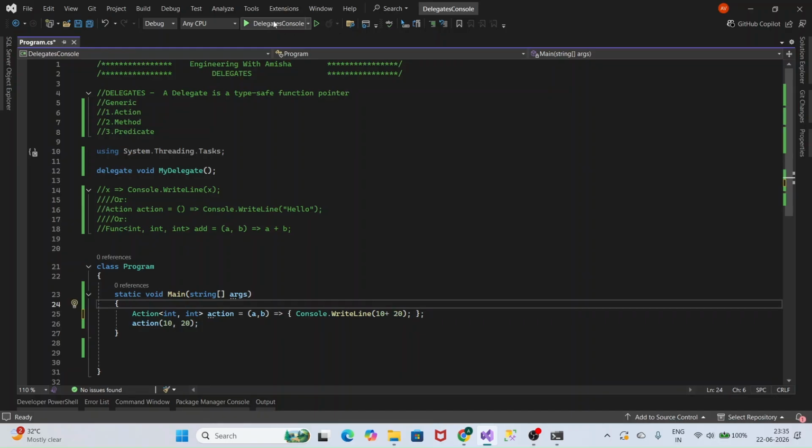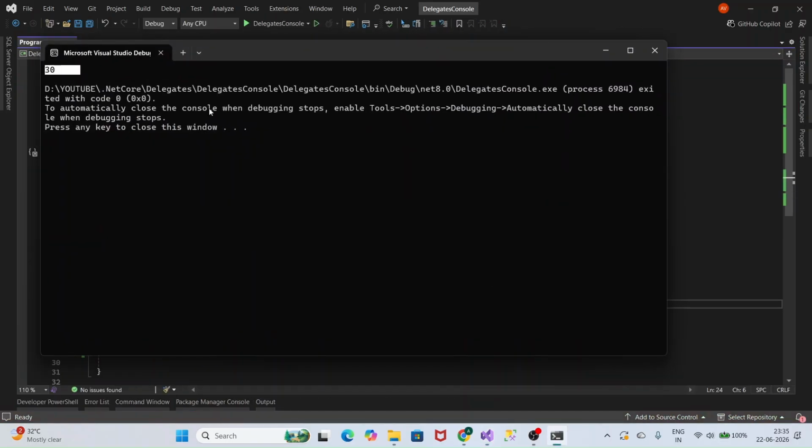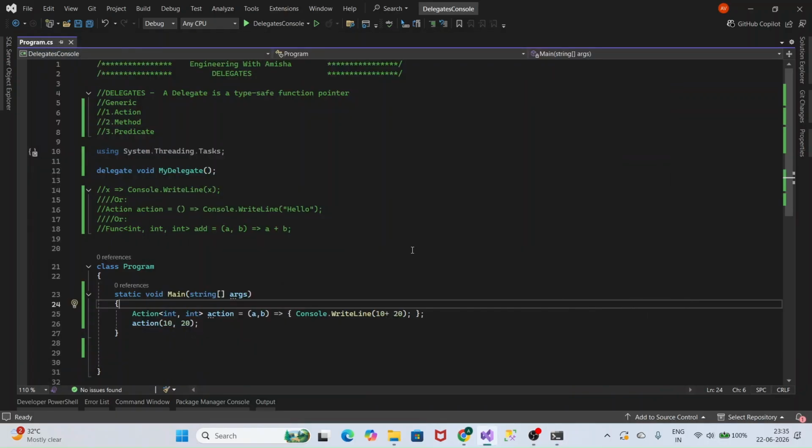If I run the application now, I get output 30. So Action accepts parameters but returns nothing.